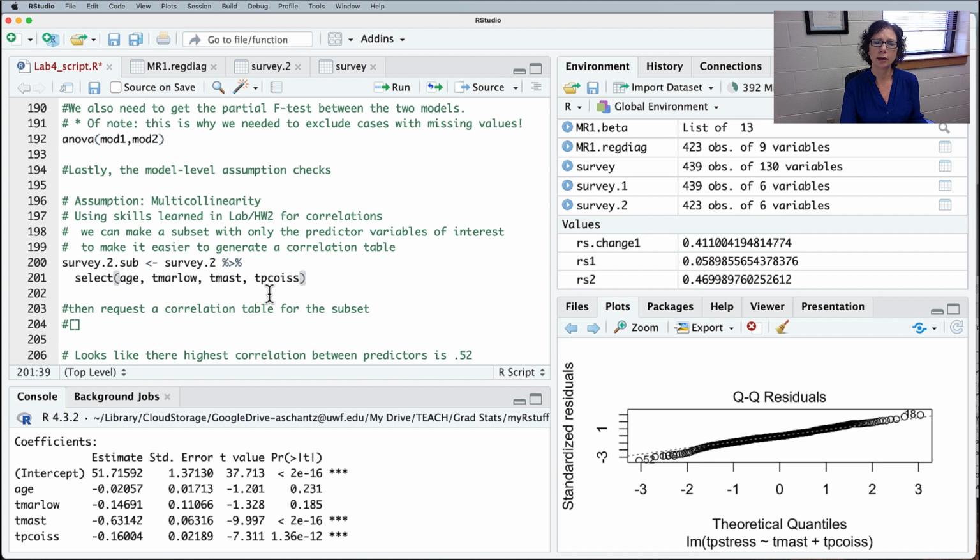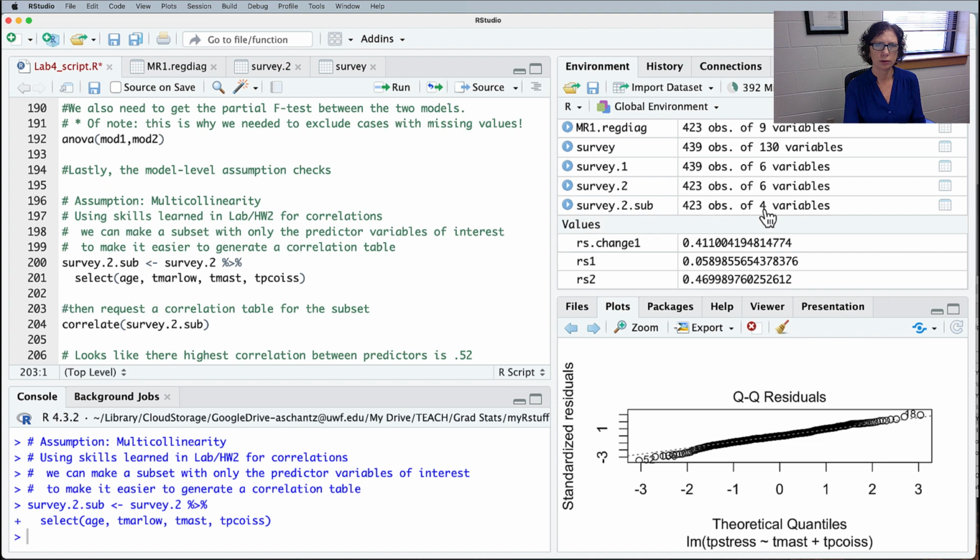So again, now I can copy from prior scripts, like when we made a correlation table before, or we did a select before. I'm saying, okay, I'm going to make a new thing, just a subset of survey 2, take dataset survey 2, then select only age, T Marlowe, T Mast, and T PCOS. Cool. Then I can run a correlation table between those 4 on survey 2 sub, the thing we just made.